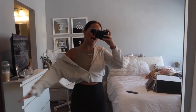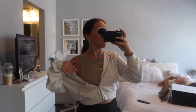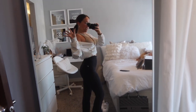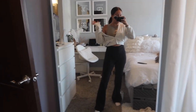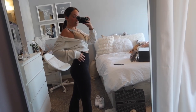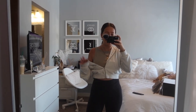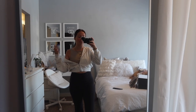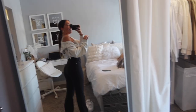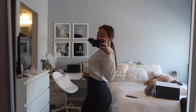My white cropped sweatshirt I believe is from Brandy Melville — I got this a really long time ago, so if I can find it I will link it, otherwise I will link something super similar. And my flare leggings — flare leggings are back, but come on, they're cute, okay? I'm here for this trend. I just picked these flare leggings up from Fabletics. They are so freaking comfy — I was debating between Fabletics or Lulu, and the Fabletics ones were literally half the price. I'm in college, you know? And I am not disappointed. They are so flattering, so comfy, high waisted — they suck you in but make the booty pop.